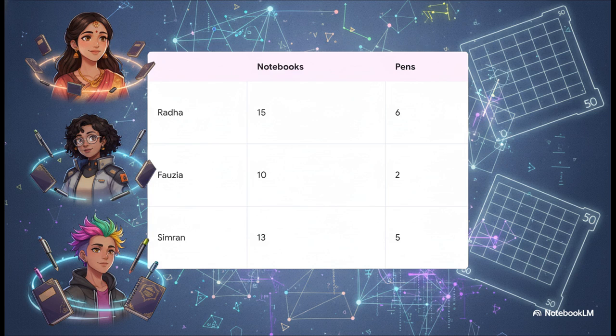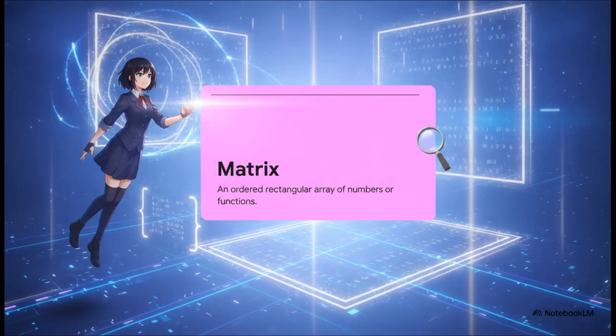We could also put it into a neat tabular format, rows for our people, columns for the items. But think about what happens when this scales up. What if we have 3,000 people and 50 different items? Writing out the headings and names every single time takes up way too much space and makes doing actual math incredibly complicated. Enter the hero of our story, the matrix.